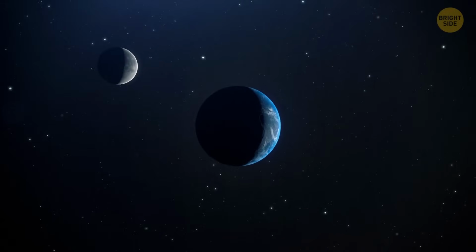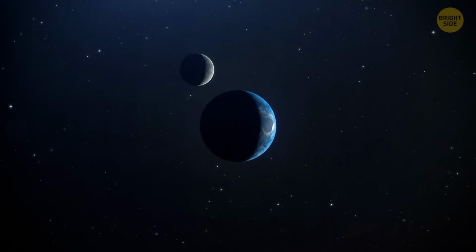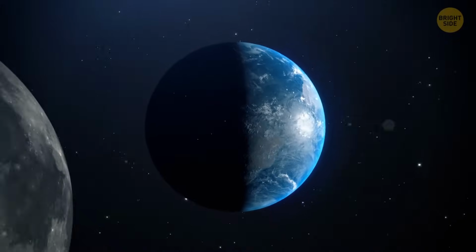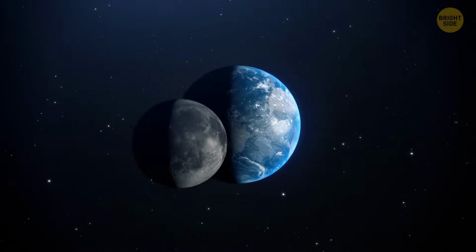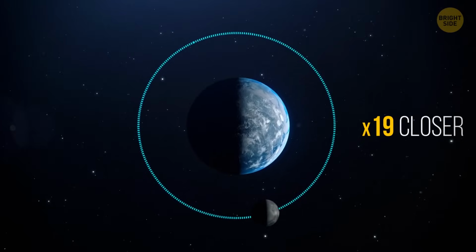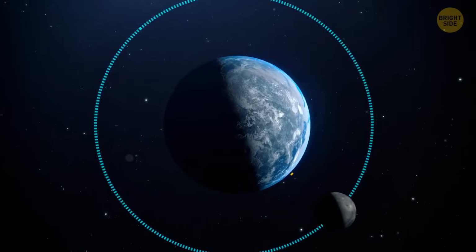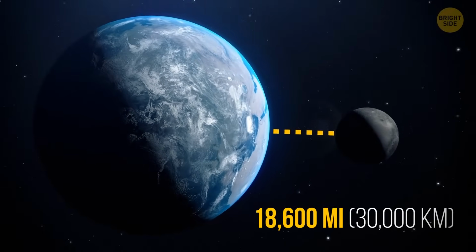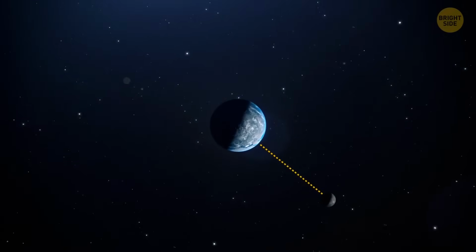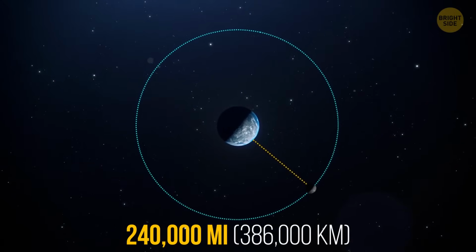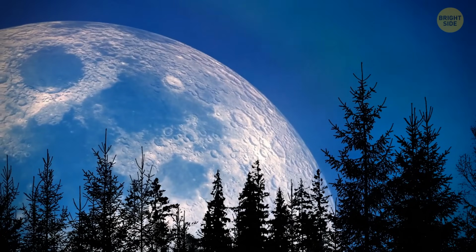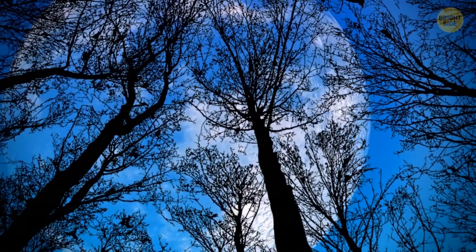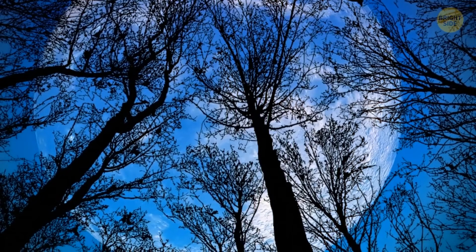But the coolest thing? When the moon did have an atmosphere, the satellite was 3 to 10 times closer to our planet. One computer simulation even suggests the moon was probably up to 19 times closer than it is now. The distance between it and our planet could be 18,600 miles, while these days our satellite is around 240,000 miles away. That's why the moon looked much, much bigger in the sky. Unfortunately, at that time, not even dinos were around to admire the view.